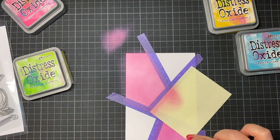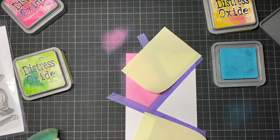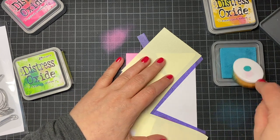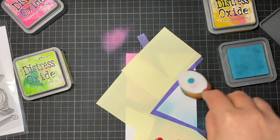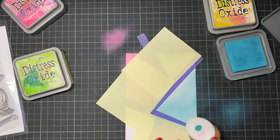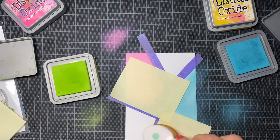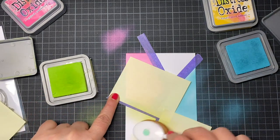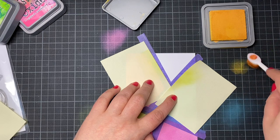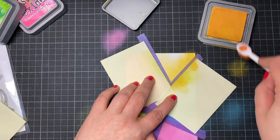I took some sticky notes to save all the other parts of my card and for changing the colors. I took the pink and the kind of purple and I didn't want the pink color to bleed into my blue color — that would make a kind of purple mix I wanted to avoid. At the green and yellow sections I also put new sticky notes, though those two similar colors mixing wouldn't be a big problem. I put all the colors in all the spaces — it's very easy and not a big effort.